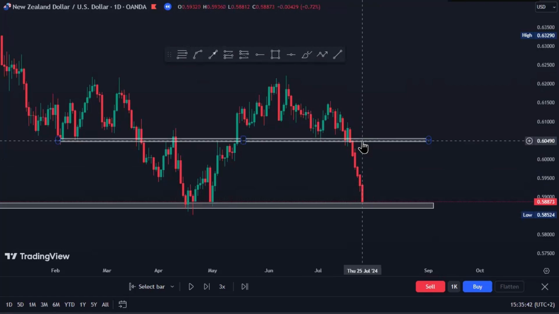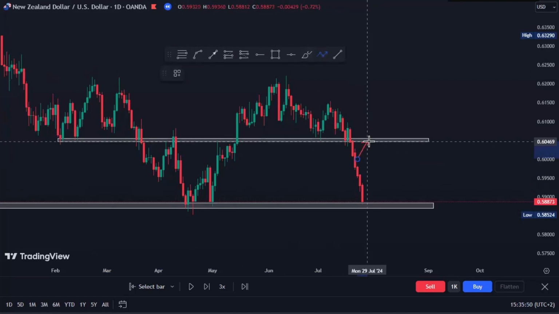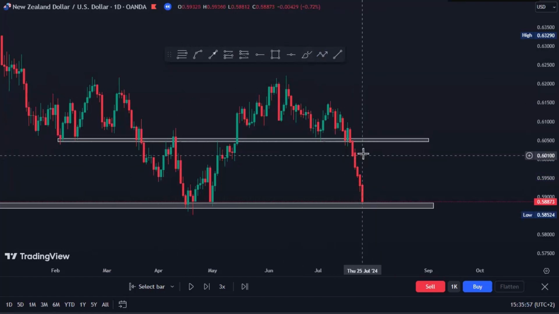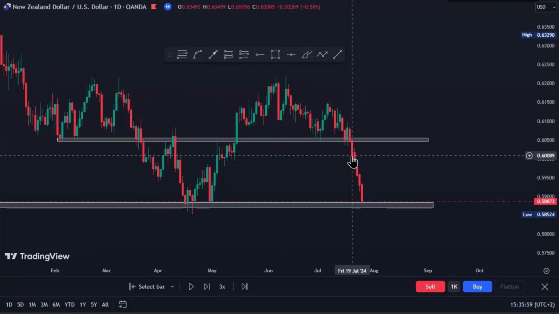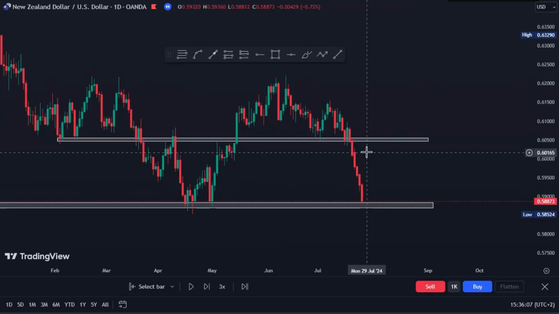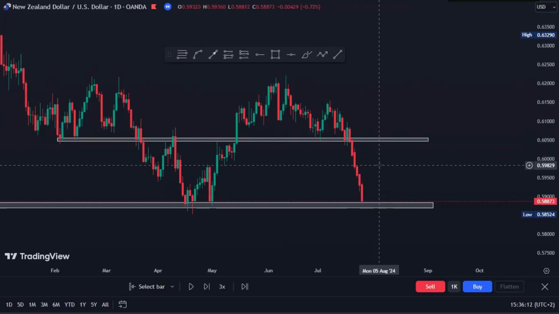It's a strong resistance. So if you can see here, when the market broke in here, the market didn't come back here to retest this level so that it can continue to push down, just like it did here. So what do you do in this kind of situation? This thing happens on the 4 hour or H4. You don't take the trade because you don't have a reason why you should sell the market. You see how impulsive it is. You don't sell the market on an impulsive phase. You sell the market on a retest or on a pullback.